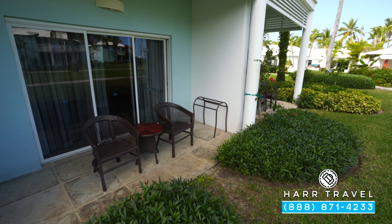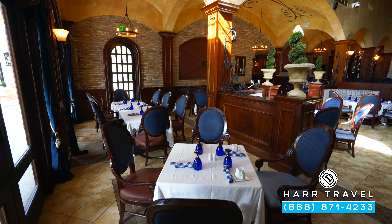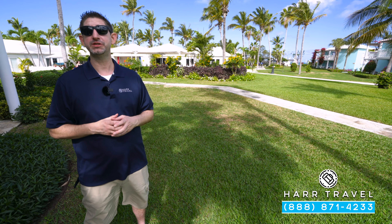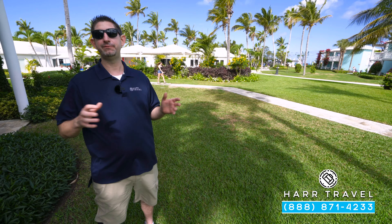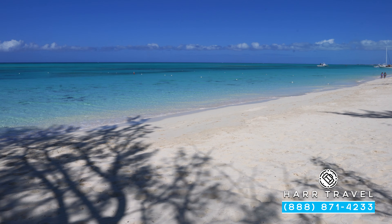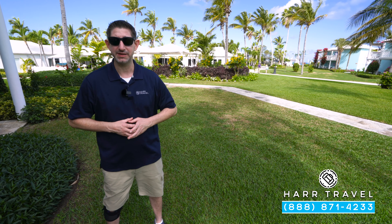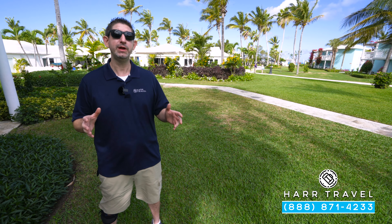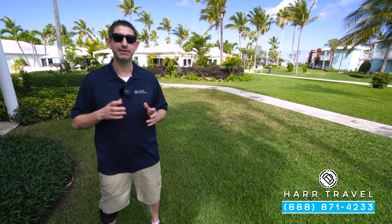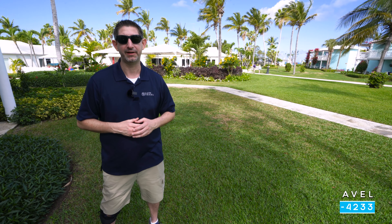If you want to see everything that comes with this category, check out our full resort tour. This is an incredible resort with over 21 dining options, and you can also see the other suites and rooms in the other villages. We're in the Caribbean village right now, but there are five beautiful villages here. When you're ready to book your next Beaches or Sandals vacation, reach out to Hard Travel — we are your Beaches and Sandals experts and we know how to craft the vacation of a lifetime for you, your friends, family, group, or wedding party at an incredible value.